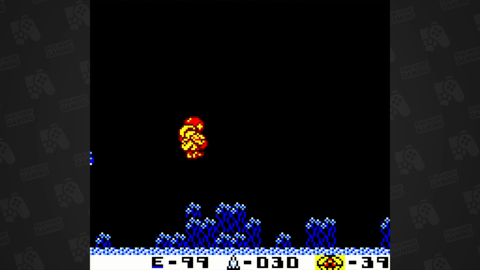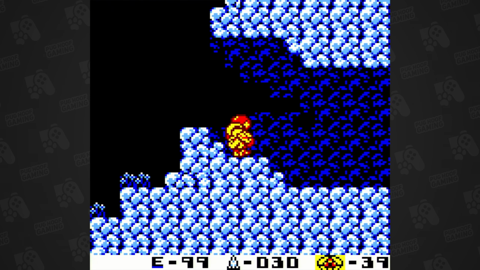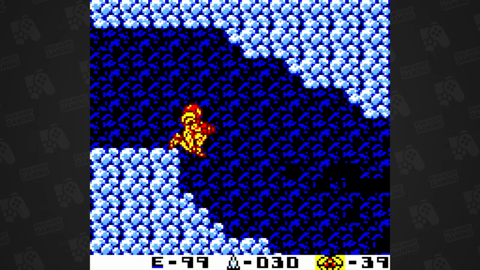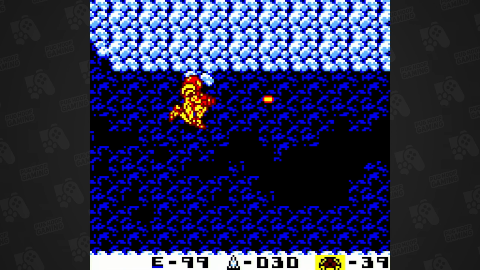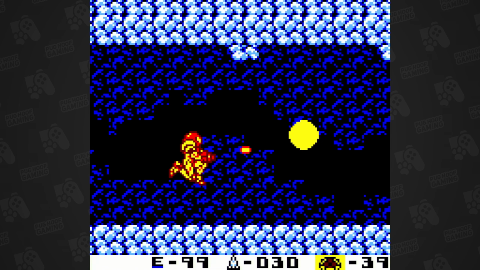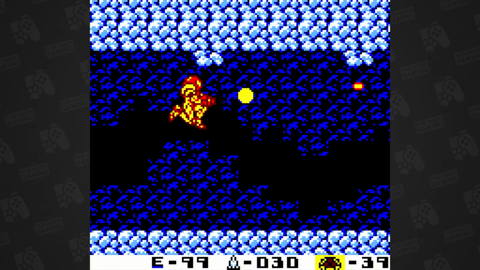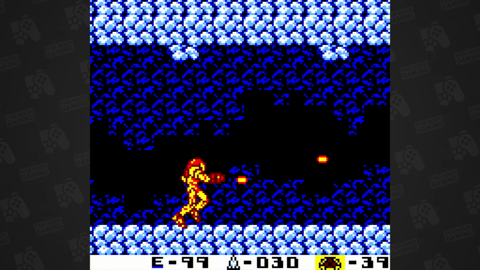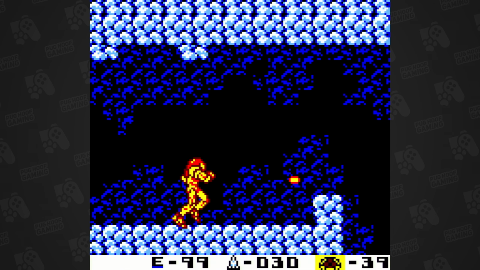The space pirates of Zebes have been defeated, but the threat posed by the deadly lifeforms known as Metroids is still a real one. It falls upon the bounty hunter Samus Aran to travel to their home planet of SR388 under the orders of the Galactic Federation. Her mission? To exterminate every Metroid on the entire planet and ensure that the species is extinct and will never again be used for nefarious means.